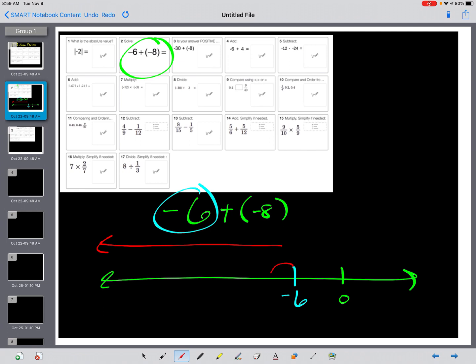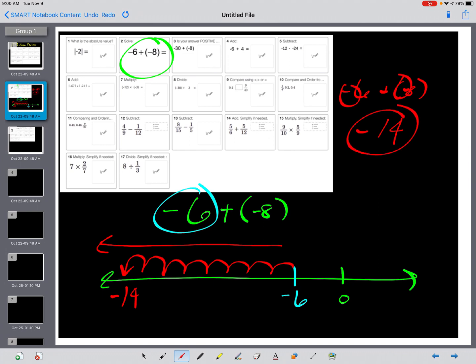So that puts us at -7, -8, -9, -10, -11, -12. So that's moving 6 spaces. -13 and -14 is where we land when we move 8 spaces to the left. The other thing you can consider is that since both signs are the same, you can just add those values. 6 plus 8 is 14, but then use the common sign between them, which is negative. So -14 there.